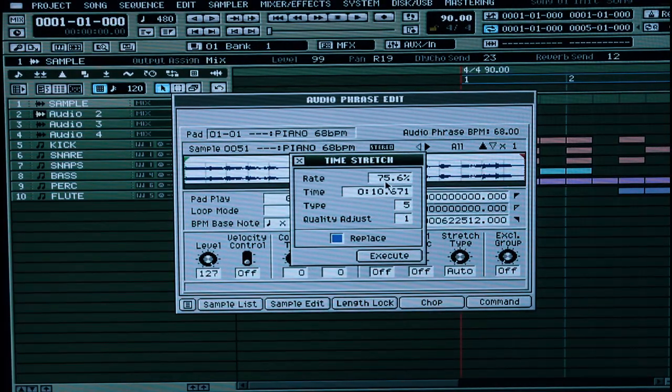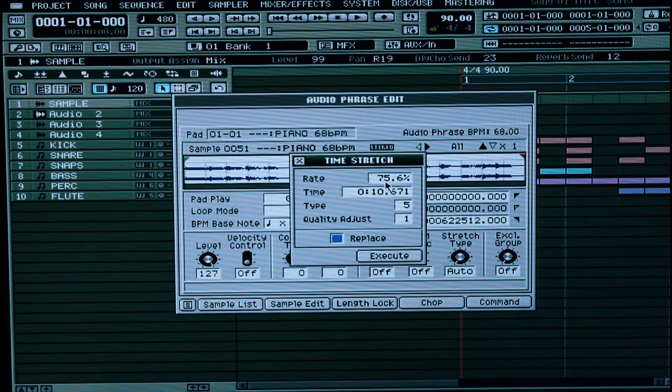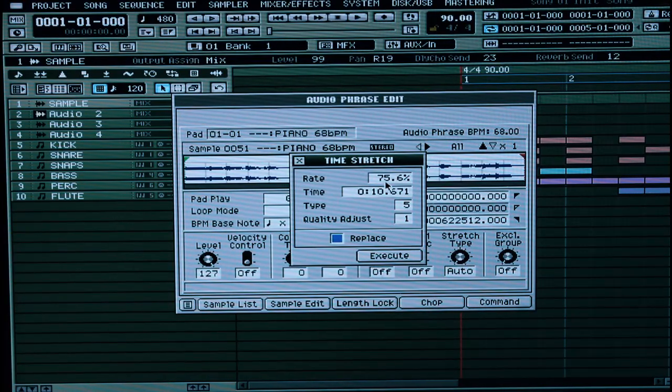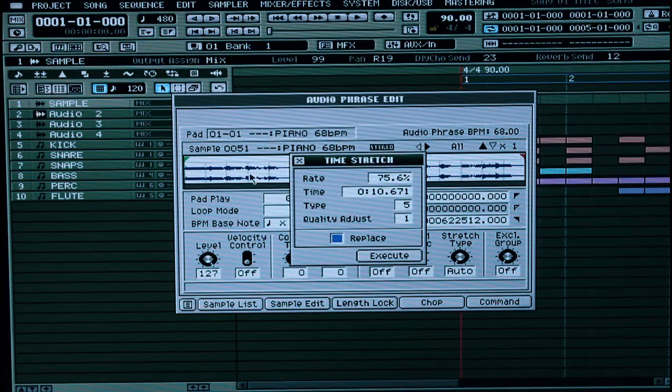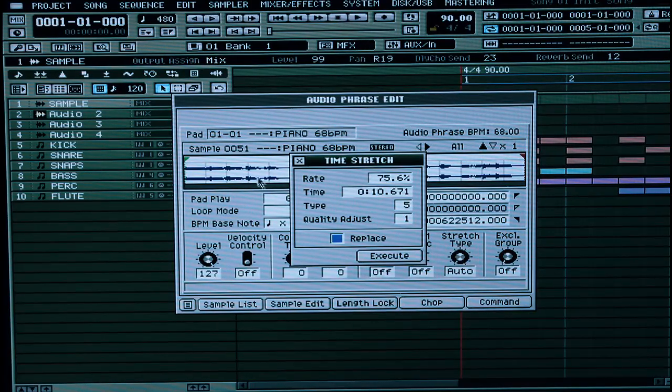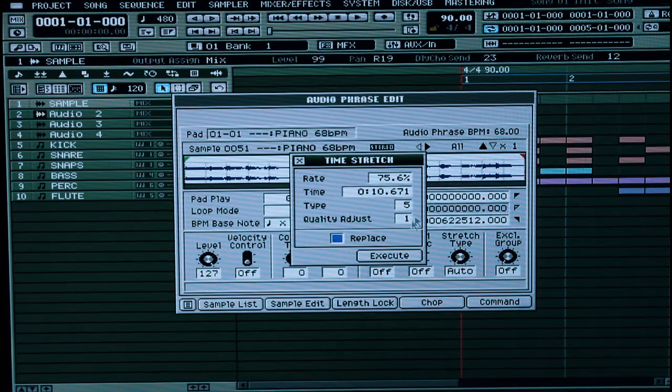And replace, I'm not going to replace it, because if you select this and you mess up, or you want to redo it and restretch it, you'll be able to go back into your sample manager and find the original sample. If you select replace, it'll just replace it with the stretched sample. So all you will have is the stretched sample. So I don't check that. So leave this alone. You can mess with this if you want, but you don't have to. And hit execute.